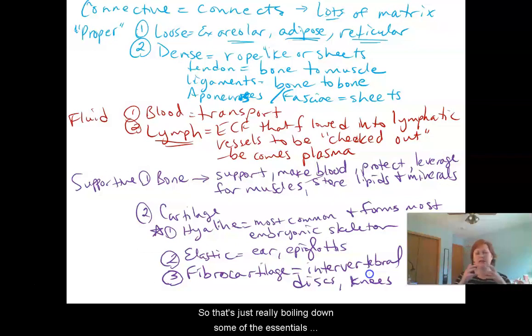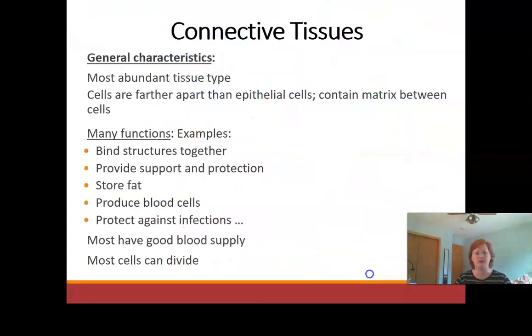So that's just really boiling down some of the essentials of connective tissue. There are some terms that were on the other half of that page, and you should be able to find definitions for all of those pretty easily by using the search function in your textbook. Now let's take a look at a few slides. So we've already gone over this.